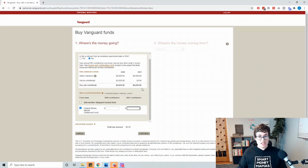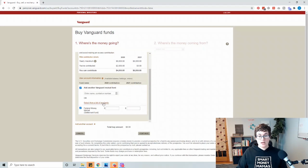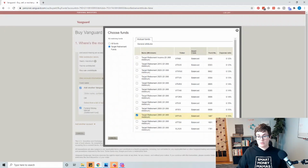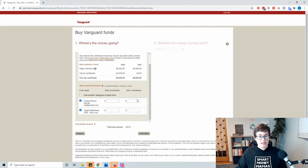When we do an investment this way, if you own the total retirement fund or you own mutual funds from Vanguard, you can have that money deposited directly into buying units of the mutual fund. Once again, this is because you can invest in partial shares of the mutual fund, so all that money can be contributed. So if you wanted to do that, you could hit add another Vanguard mutual fund. You could select from their field of things. You could say, show me target date. You could pick target date retirement 2055, and it would automatically go into that account, right? Kate could add another $1,000 here, and it would go right into that account.